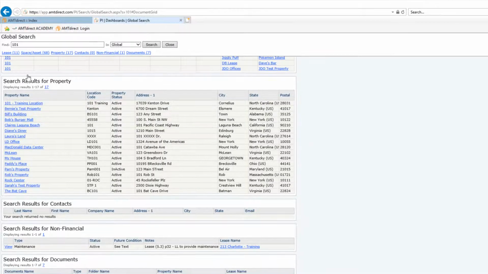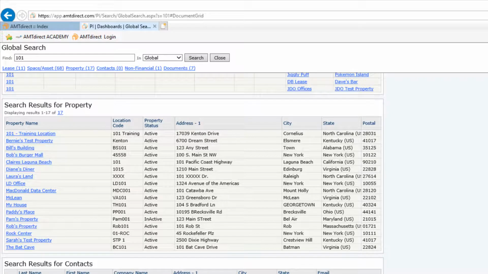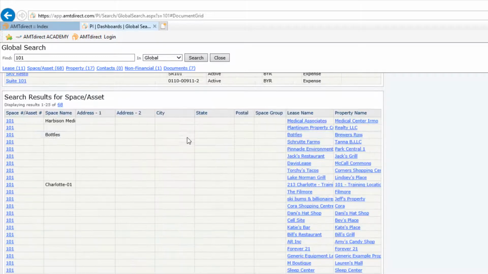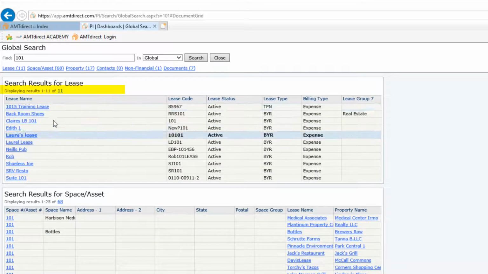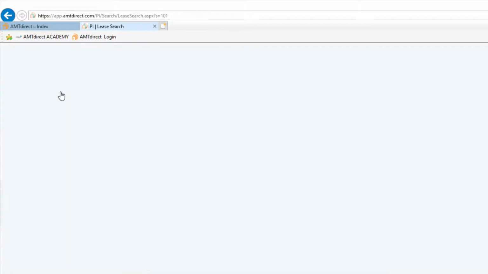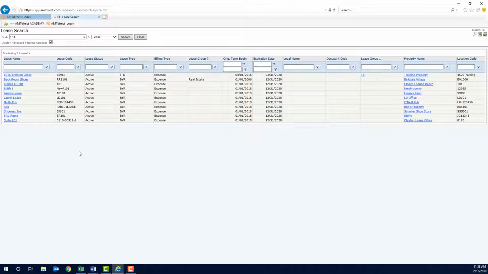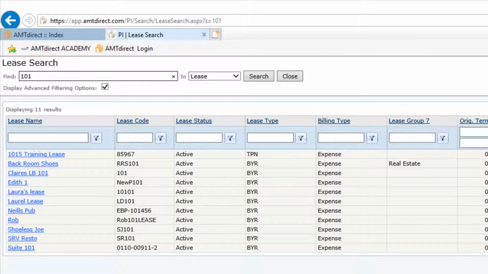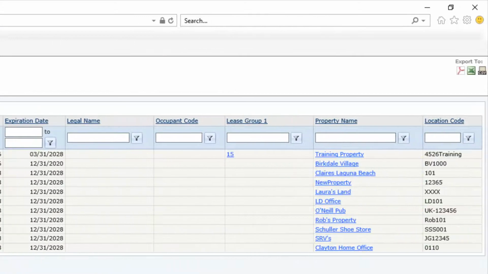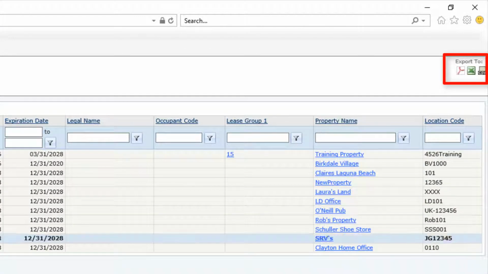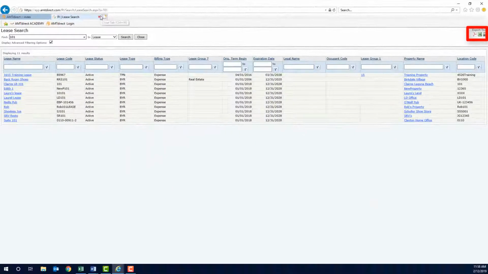Finally, if a search category had too many results for them all to be listed on this page, you could click on the hyperlink for the total number of results, and you will be taken to the search results page just for that category, where you can filter the results further using the funnel icon, sort the results by clicking on the name of a column, and export the results list with any sorting or filtering you have applied using the buttons in the top right corner.